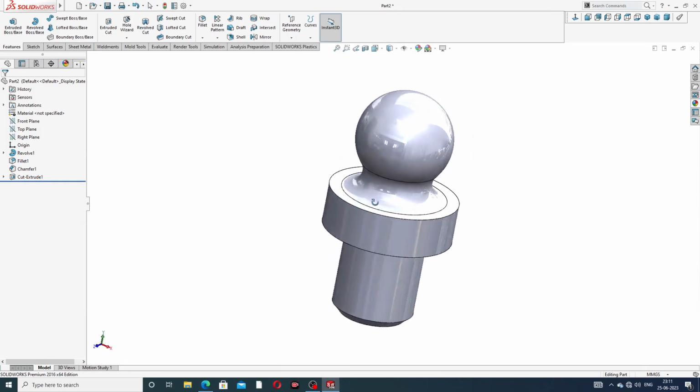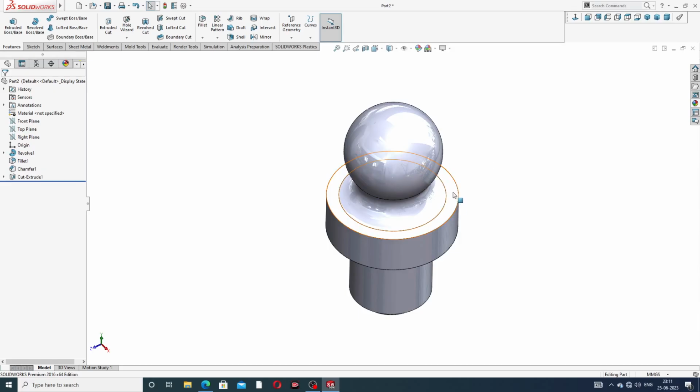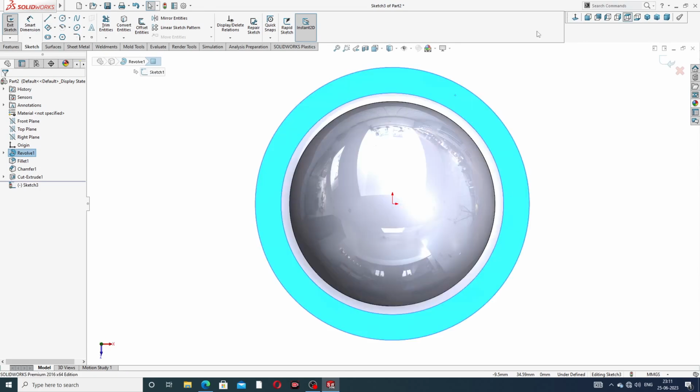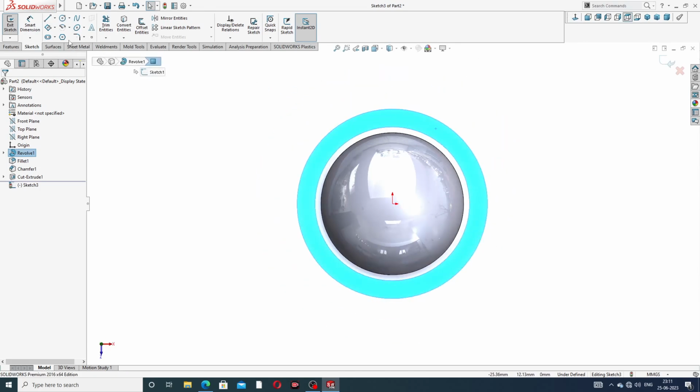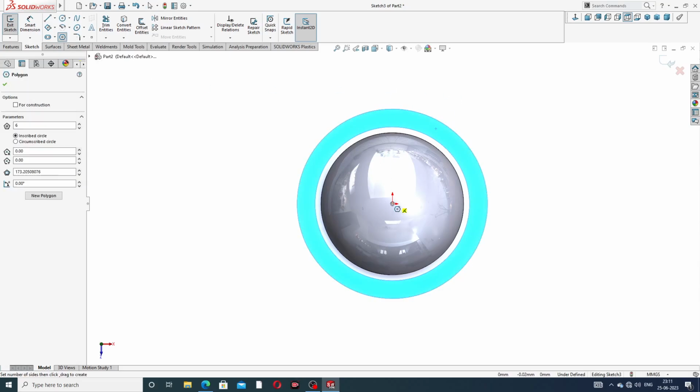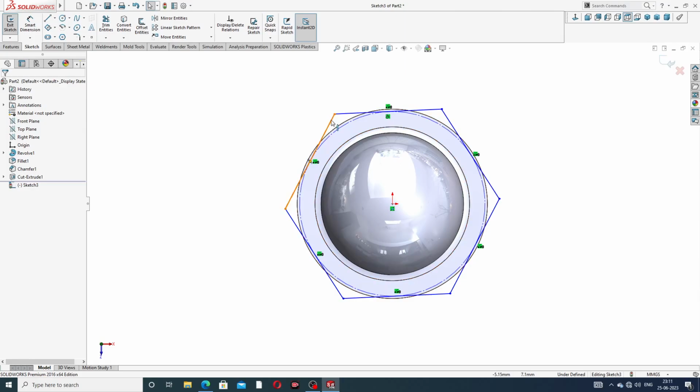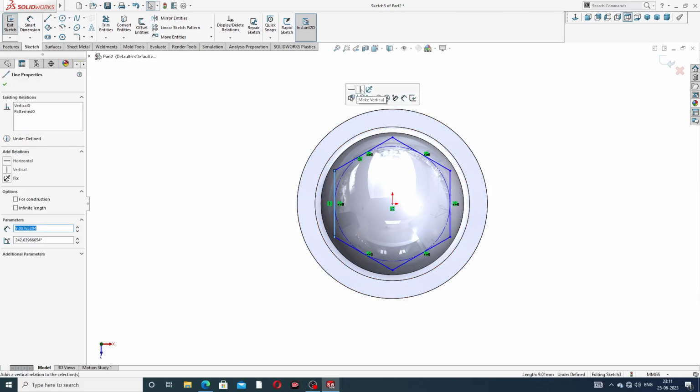Okay, all is perfect. Again select this face, Sketch Normal, and draw a hexagon. Hexagon is very important, and use a vertical line.